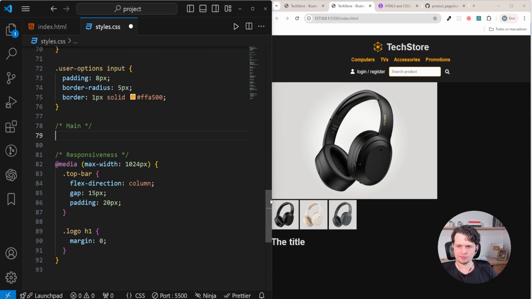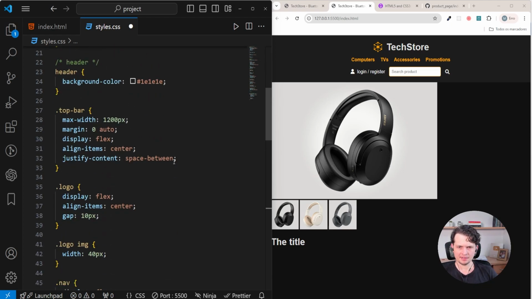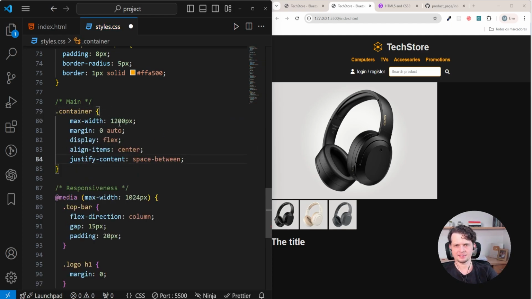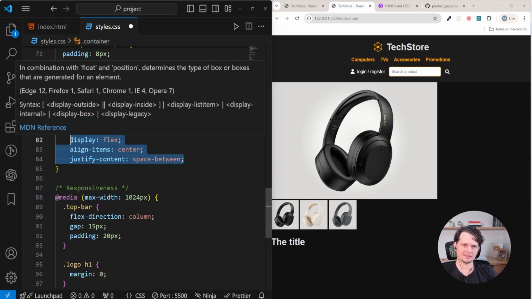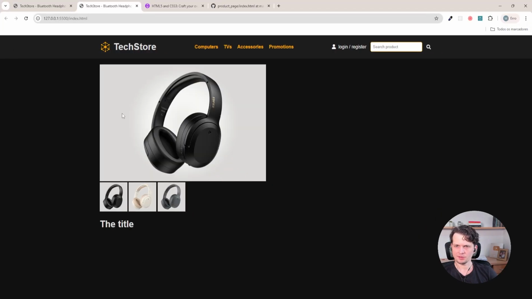So the container will behave similar to this top bar here, so we can get the styles. We can add here in the container class these styles of width to limit the width like the header, so they will have the same width. Okay, and we can erase that and add a padding of 20 pixels. So it will be something like this. This is what we need, so they have the same width like you can see here.